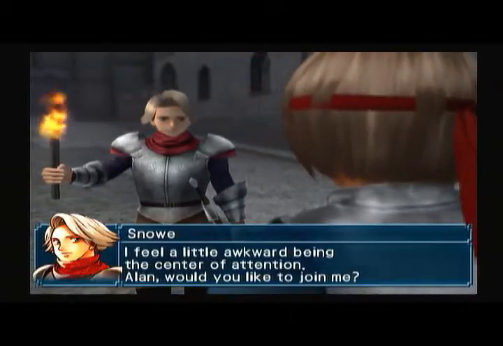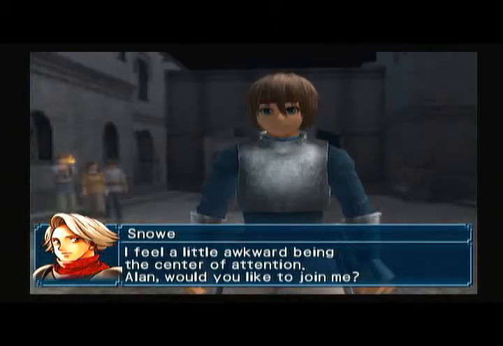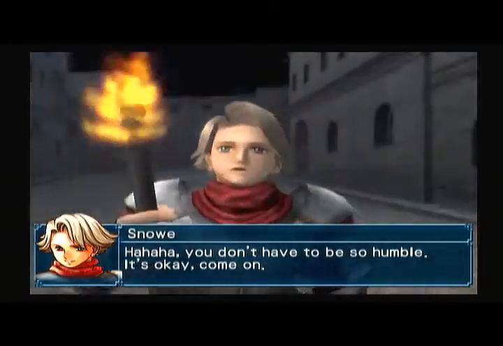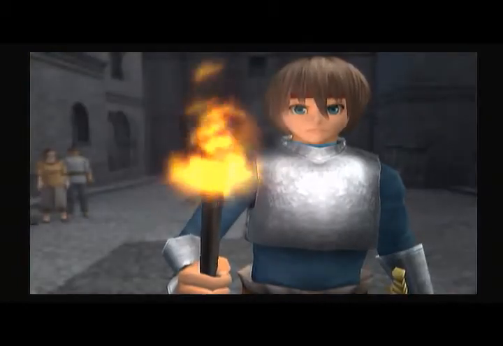Start lighting. I feel a little awkward being the center of attention. Would you like to join me? You don't have to be so humble. It's okay. Come on. Don't look at me. I can't say a word out of my mouth.